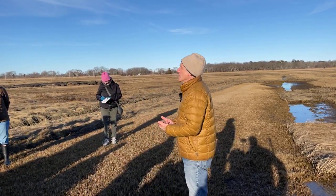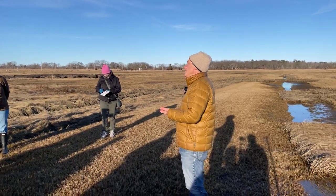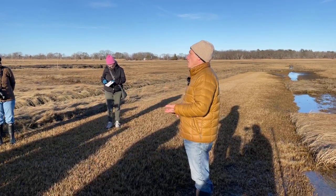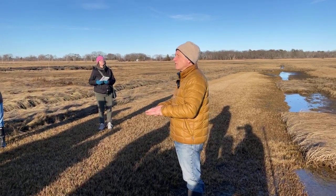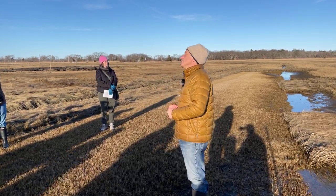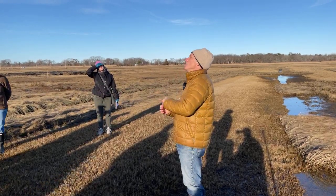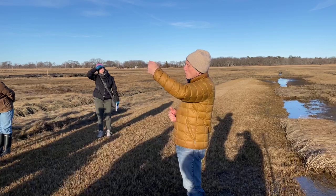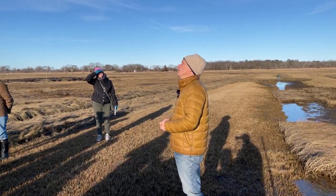Well, you won't notice a tremendous difference because, like I said, we're moving at the speed of nature. The monitoring is telling us that where we have 3 years of ditch remediation, the marsh in that vicinity is staying wetter longer. That's good. That means it's not oxidizing. So we've stopped it from sinking at those locations. And where we have monitoring around the runnels, it's telling us that the groundwater has subsided and we're seeing more vegetation growing back where there was none and stronger vegetation where there was some. So it's all moving in the right direction.